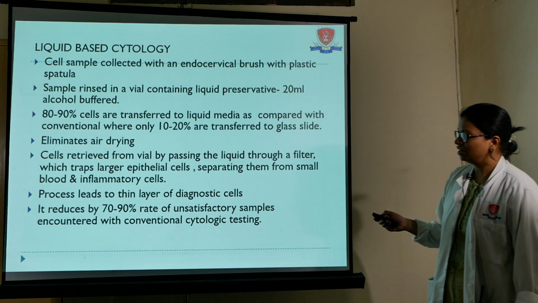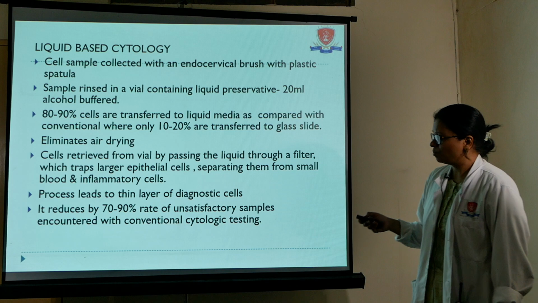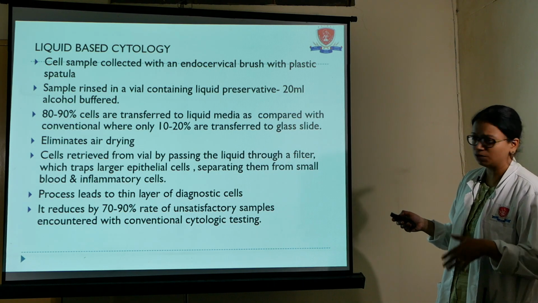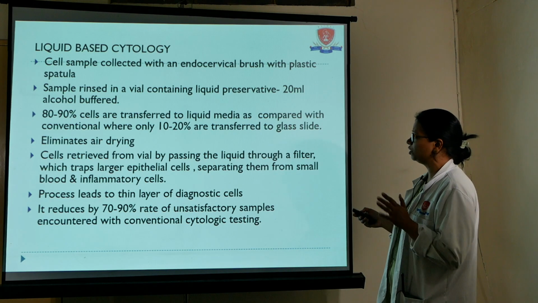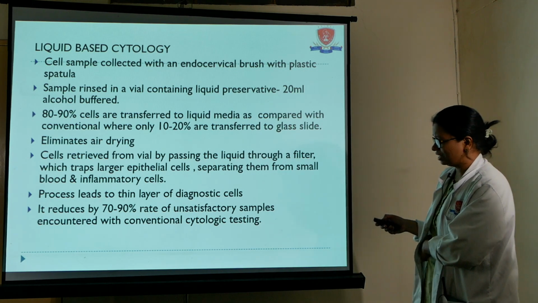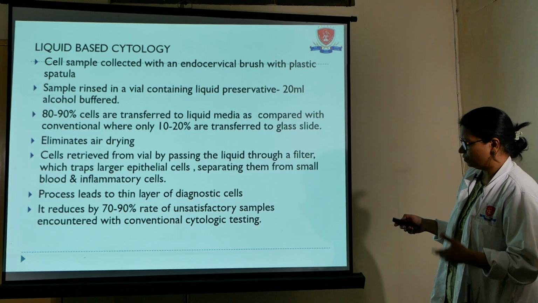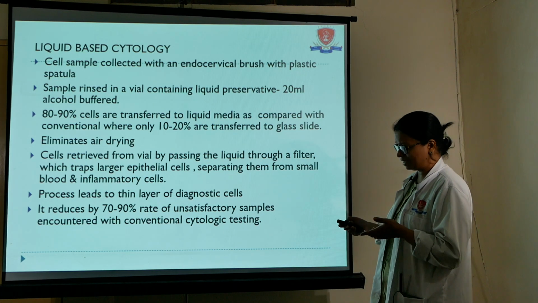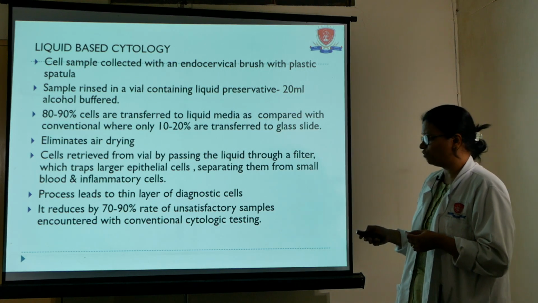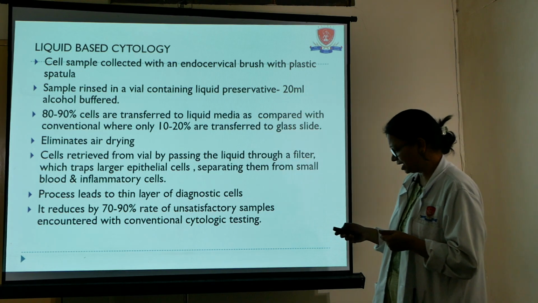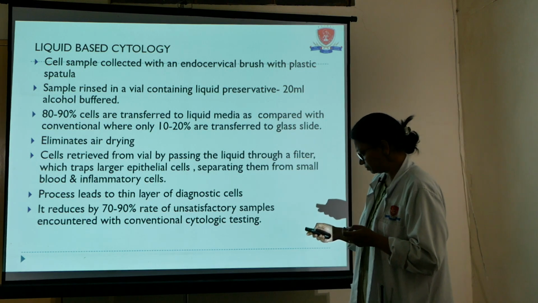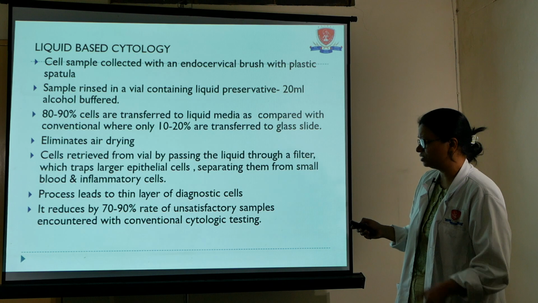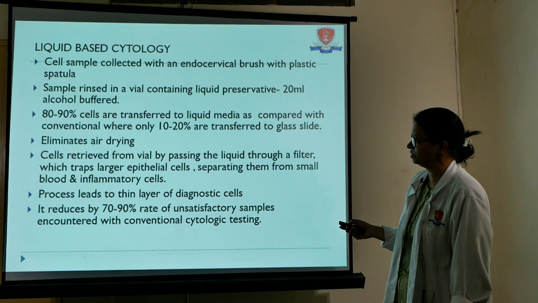Then we have another called liquid based cytology. Samples are collected with the endocervical brush. The difference is that we do not make a slide, we rinse all the samples in a liquid preservative. The advantage is that unsatisfactory specimens are much fewer with liquid based cytology. It leads to a uniform thin layer of diagnostic cells, and we can remove the excess blood cells and mucus, and it reduces the chances of unsatisfactory samples.